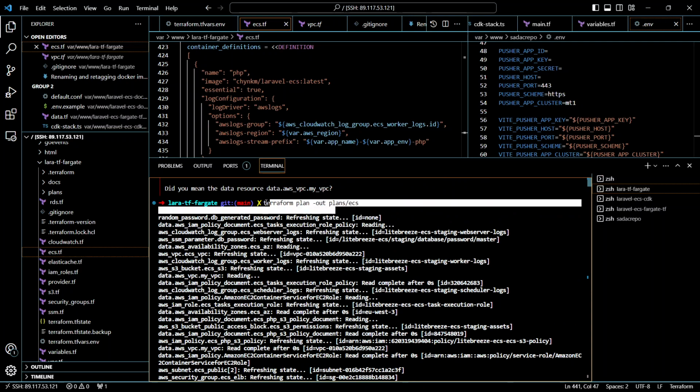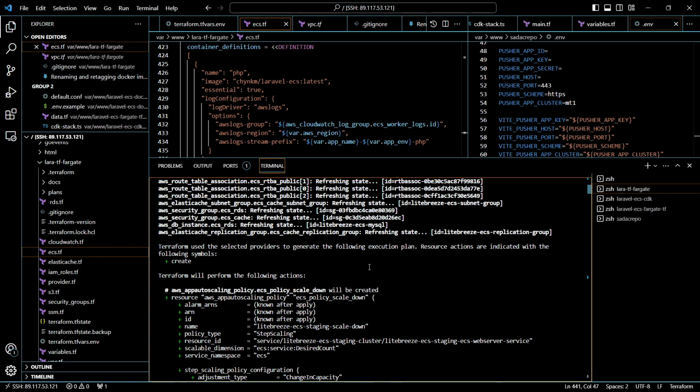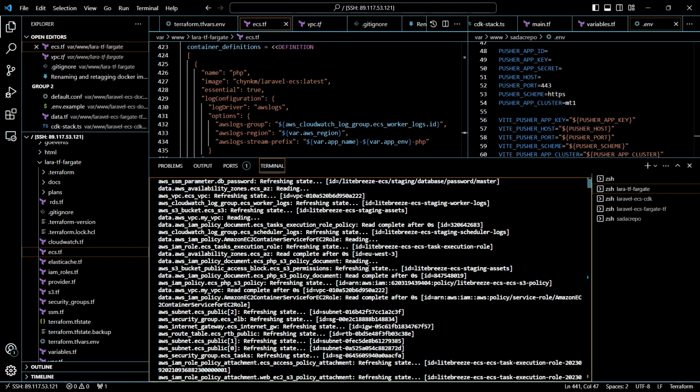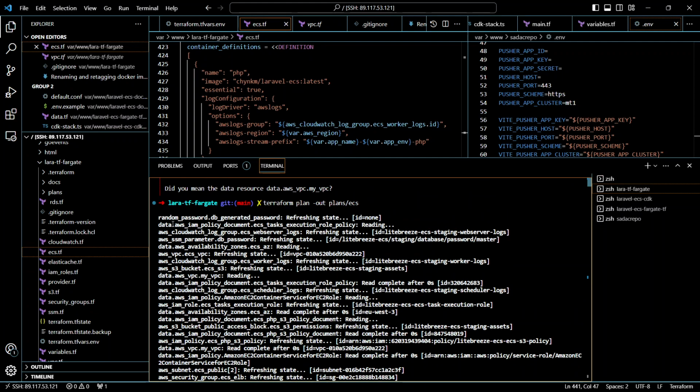Terraform plan is just showing you what we are going to create, and then to apply, these are all what it will create. The VPC is already created, and the subnet is already created. CloudWatch has been created. SSM for storing our password temporarily. CloudWatch for logging. S3 for storing the data.